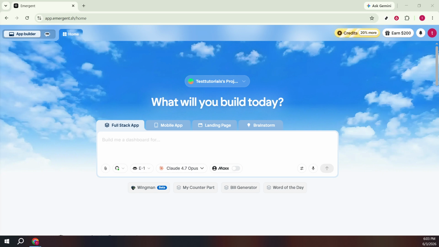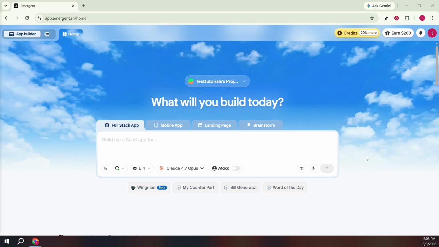First, open the Emergent AI app in your browser. If you're asked to sign in, do that so your work saves correctly. Once you're on the home screen, you'll see a clean workspace designed for quick creation. Keep your project idea in mind: what you're selling, who it's for, and the action you want visitors to take.